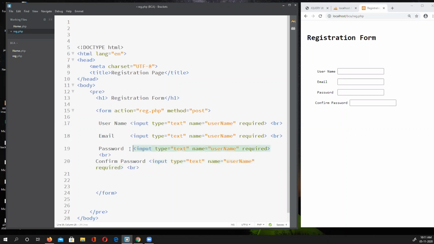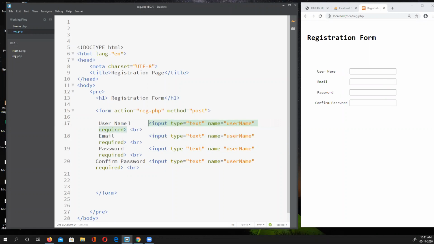So I will try to keep it on the same line like this. Pre will help me in this so that I don't have to use CSS for this. Otherwise, normally we do CSS for all these things. And normally we put this in a table even. We put this in a table, and this will be one row, one column, and this will be the second column, so that there will be no indentation problem at all. Usually we do it in a table. But if I put a table over it, it will make it a little confused, so the main concept will be gone. So this is my username, email, password, and confirm password.